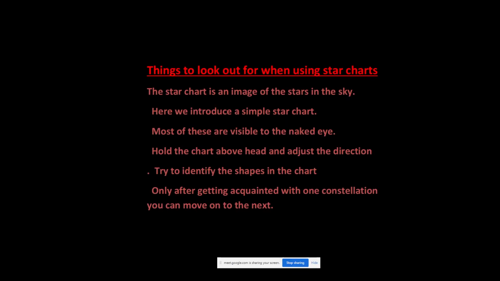So, what can we do for knowing these constellations? We can use a star chart. The first tool to use to explore the sky is a star chart. You can make your own star chart, no problem. You can buy a star chart with huge money. You can make a star chart with your mobile phone.